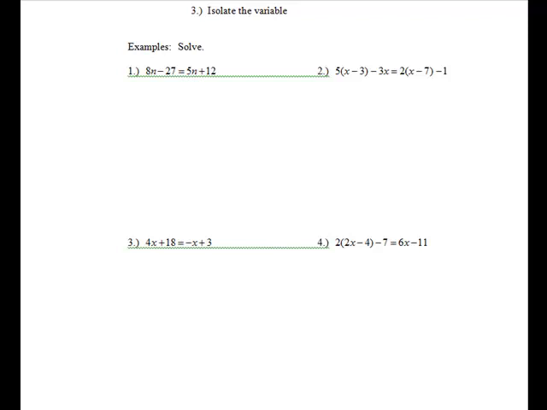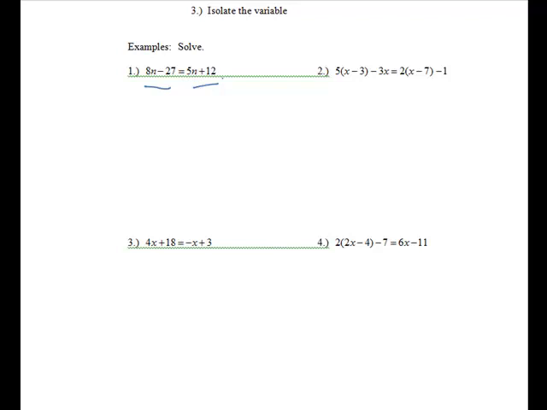So example 1, we see an equal sign, so it's an equation. The variables, the n's, have an exponent of 1. If an exponent is not shown, it's automatically 1. So a linear equation, and even though two terms have a variable n, it's the same value, so only one distinct variable. Step number 1, simplify each side. Both sides are already simplified. You cannot combine any terms. You cannot simplify either the left or right-hand side.